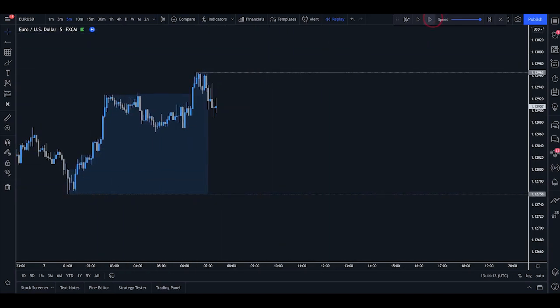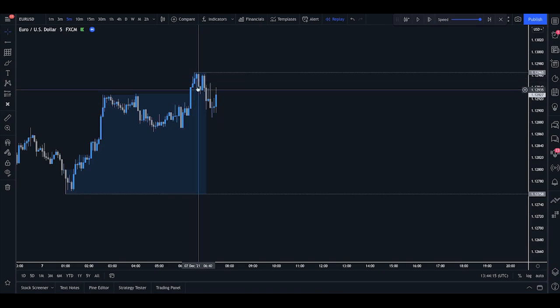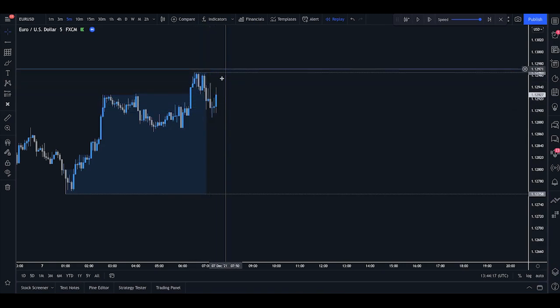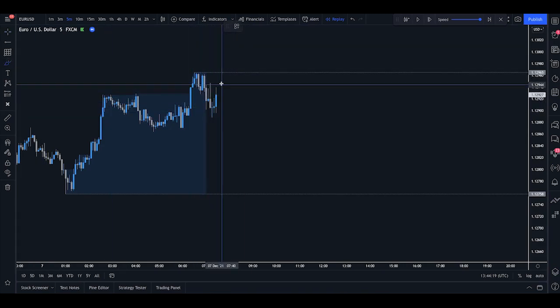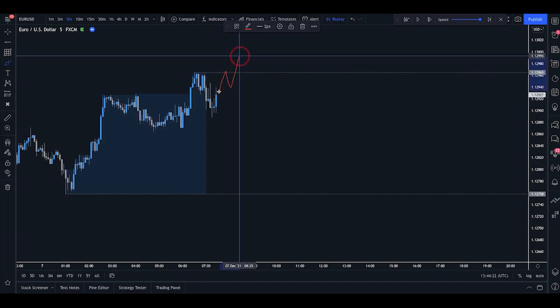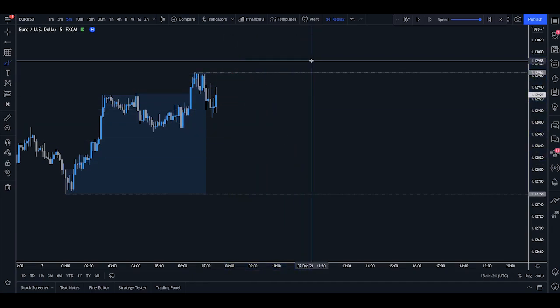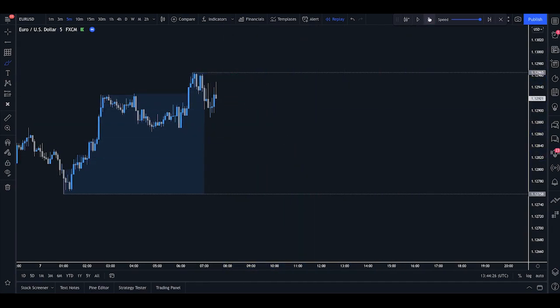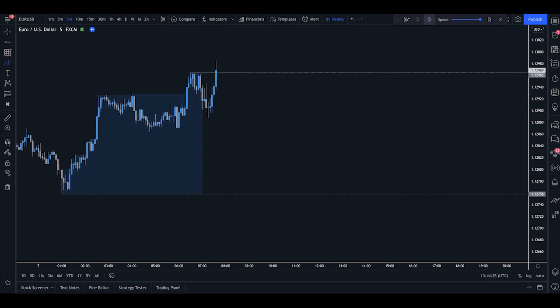So now we can just sit and keep an eye on the charts. Now, as we can see, we have a little bit of bearish structure forming here, but because we haven't had a sweep yet, we are not interested in this. For us to be interested in a trade, we want to see this kind of action, and that is where we would then look to execute a trade.